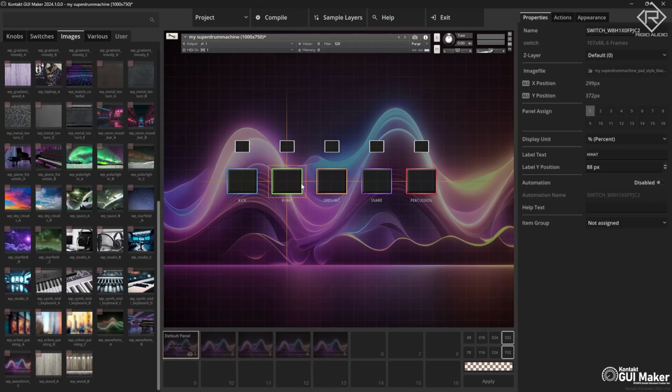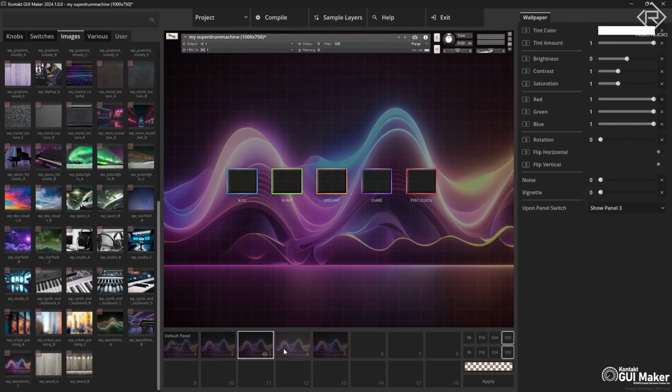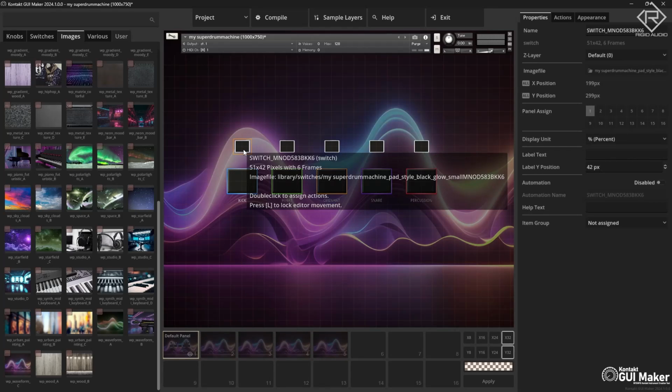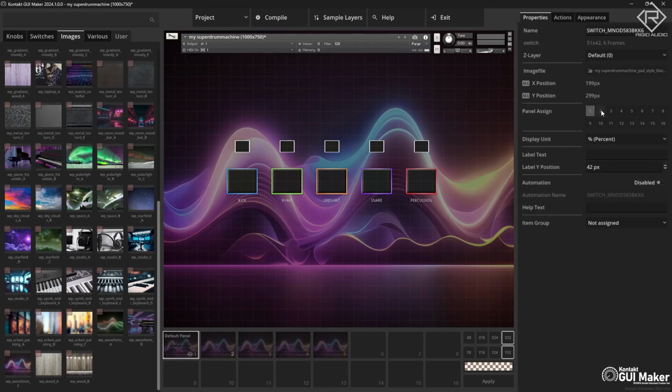So we just click and drag and set all those to 1, 2, 3, 4, and 5 so that they appear on all 5 panels, like so. Now you can see if I switch the panels, they are visible on all 5. We have to do the same procedure for those little switches. Click and drag, 1 to 5, 1 to 5, like so.